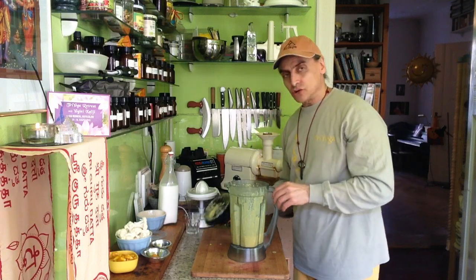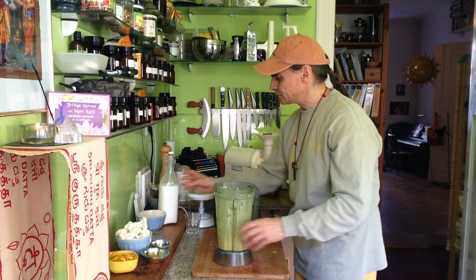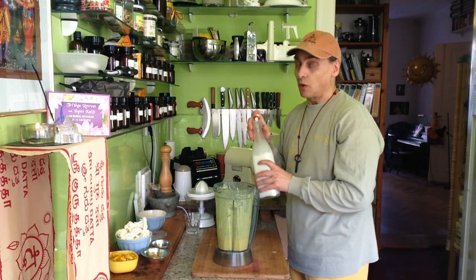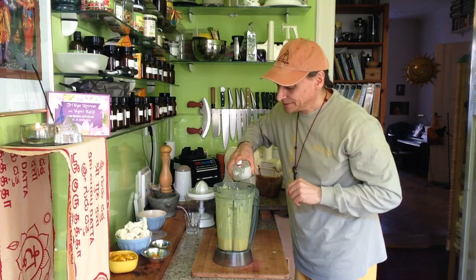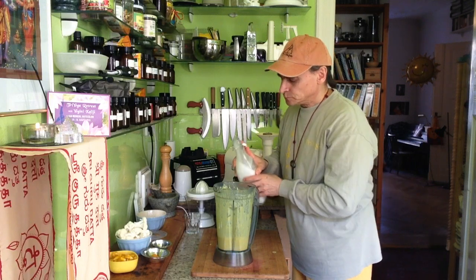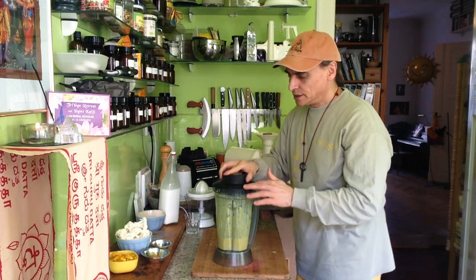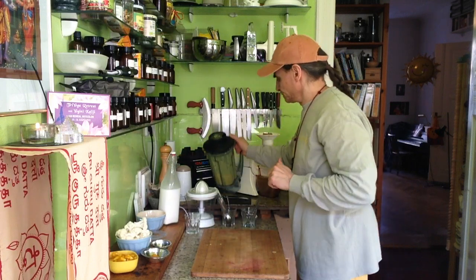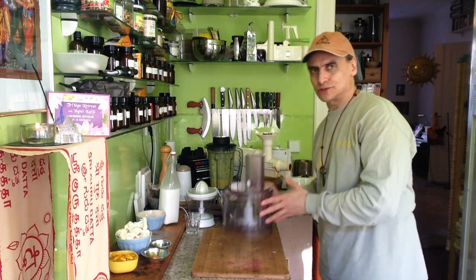Perfect flavor. Wonderful. Maybe a little bit more runny. The flavor is really nice — the cayenne pepper is perfect. There's a little bit more. It's just up to you. Now I have two cups I guess. I'll blend one more time directly before I put the rice into the soup.